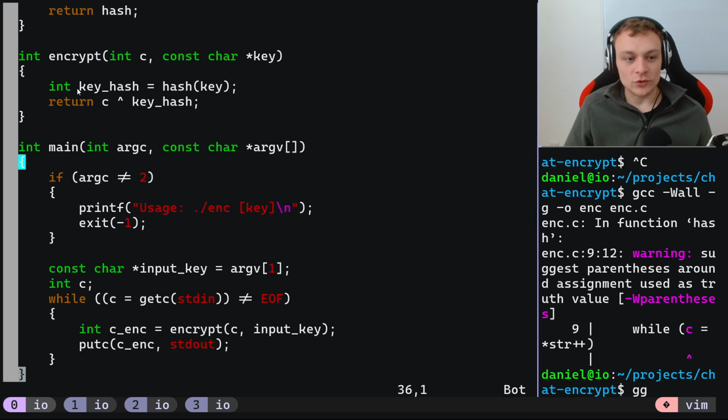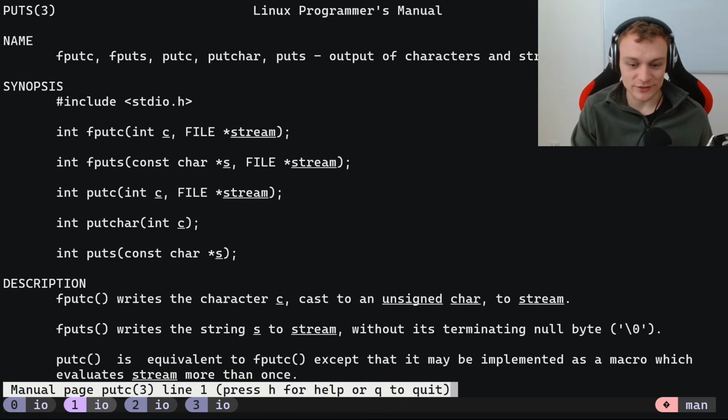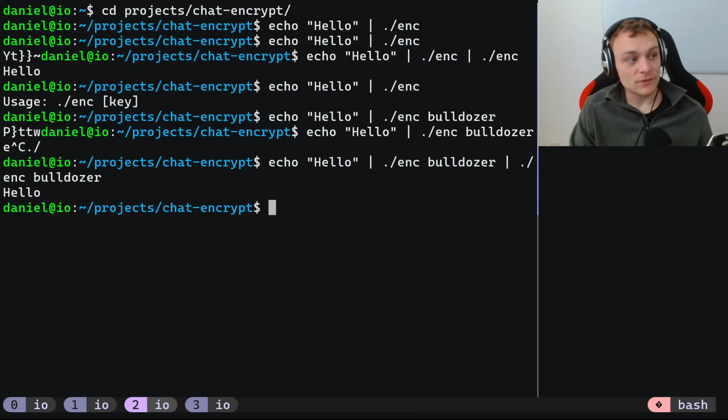Yeah, so you could increase the complexity or the security of that by increasing the size of the key that is used to encrypt. In our case, it's just 16 bits, so very simple, but completely sufficient for our purposes.